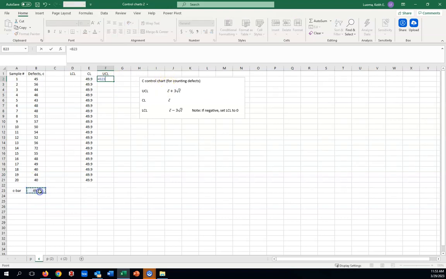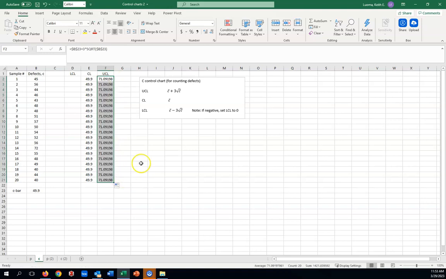Again, it will be C bar, make it absolute, and it'll be plus 3 times the square root of C bar, again, every variable cell absolute reference. So that turns out to be 70, which I'll copy, 71, which I'll copy down.